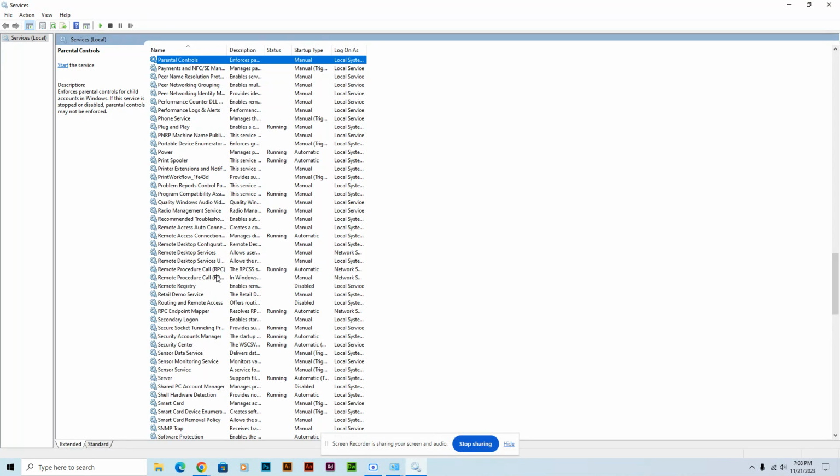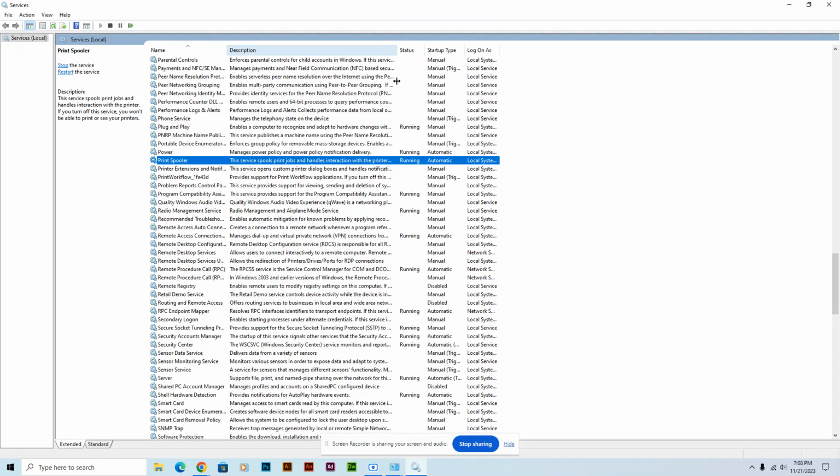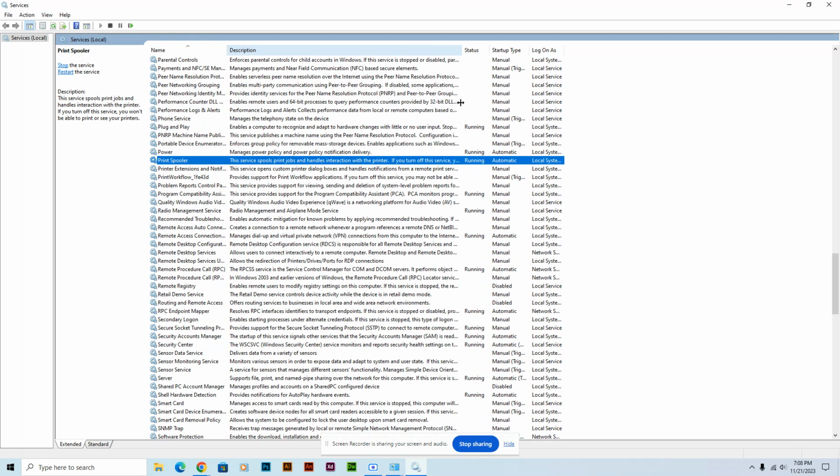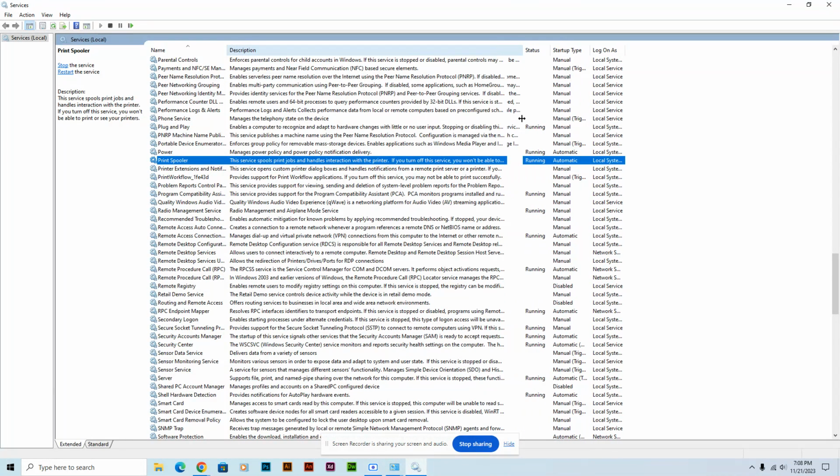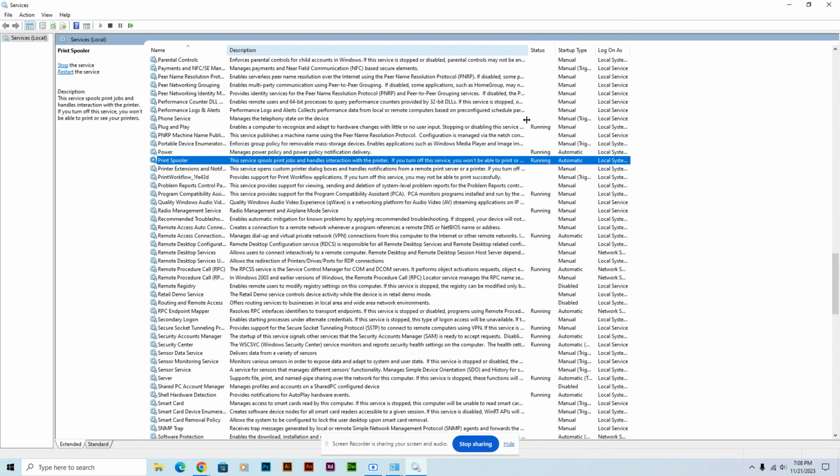That'll take you immediately to services that start with the letter P. And from here, you're going to want to carefully go down the list until you find this service right here, Print Spooler. Okay, and if we expand the description, it says, this service spools print jobs and handles interaction with the printer. Okay, so this is a service you want to reset.